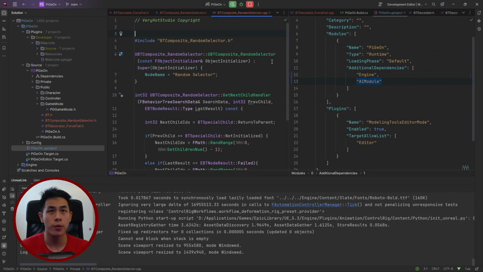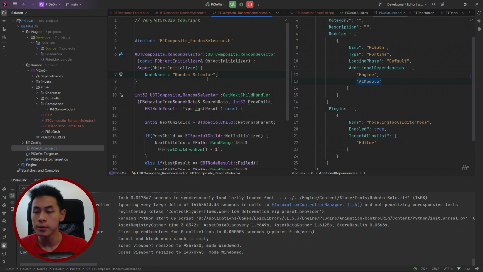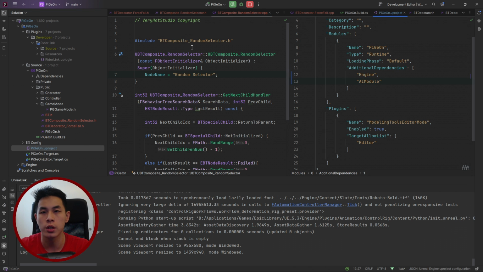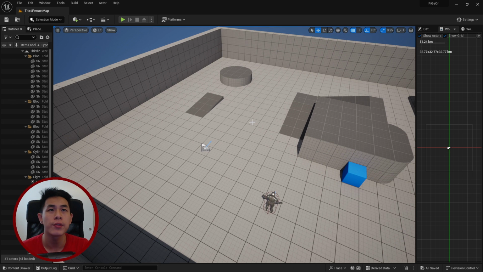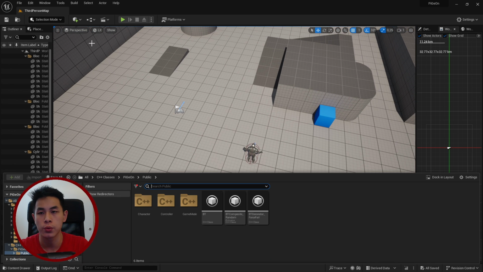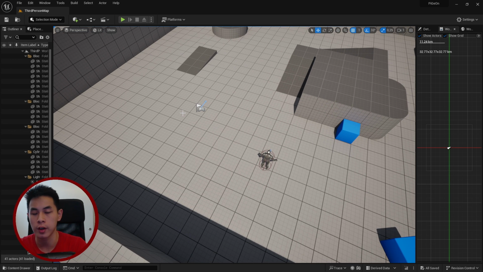Okay, I have this small side note because Rider auto includes things for me. So if for some reason your build doesn't build and it shows error, try go to your solution explorer here, go to your uproject file and make sure to have this AI module included. So we have the project opened finally, and right now we have the force fail node, which will basically fail.